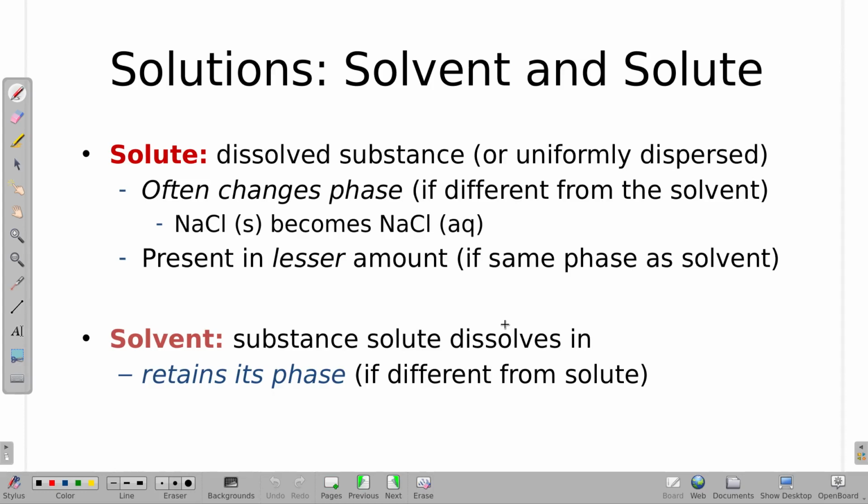All right, so first terminology is describing the components of a solution as being the solute and the solvent. Now, there are allowed to be more than one solute. Those are the things dissolved in the solution. Like if we're talking about sodium chloride in a solution, salt is the solute, and then water would be the solvent, which is the other component in there. So those are our two main components. The solvent is going to be the stuff that is in the large amount, or the stuff that actually retains its phase, like the water in the salt water.